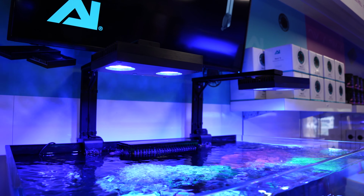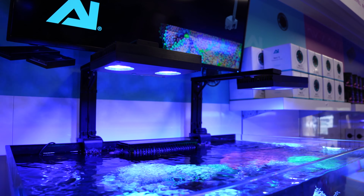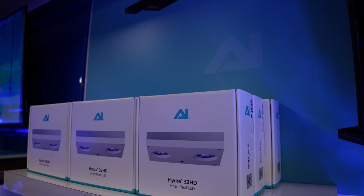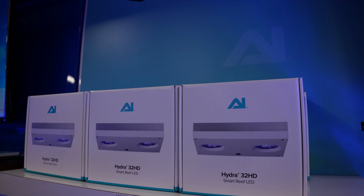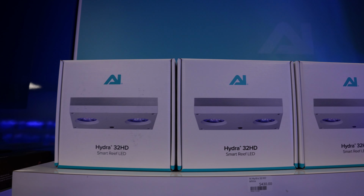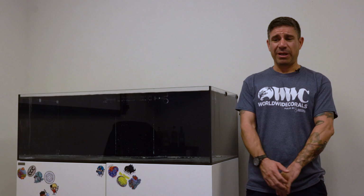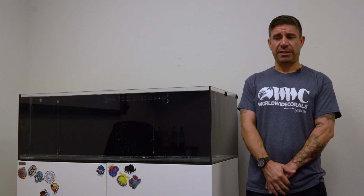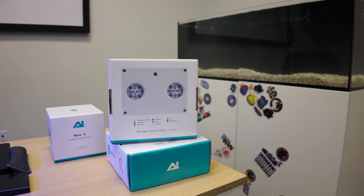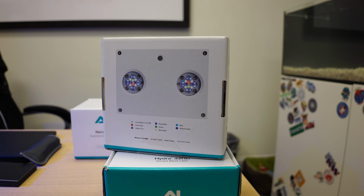So for lighting, we decided to go with the Aqua Illumination with 2 of the 32 HD. The reason why we decided to go with those is the cost of them. They're very good quality. I've been to their manufacturer. They're a great product. They've been around. They're basically the people who really did the breakthrough back in, I want to say, maybe 2009, 2010. They were ahead of the curve when it comes to LED lighting on the home aquarium. Big kudos to Aqua Illumination. They're still thriving today. Big company.